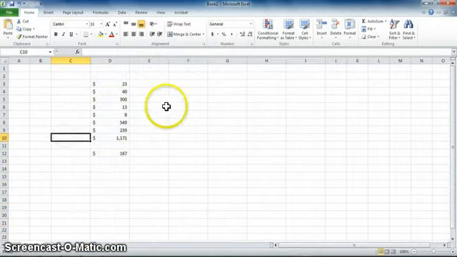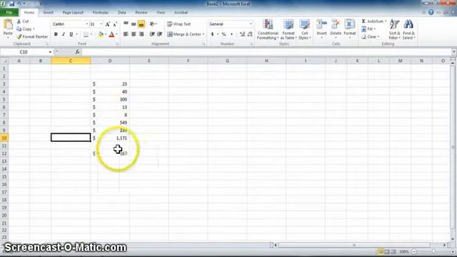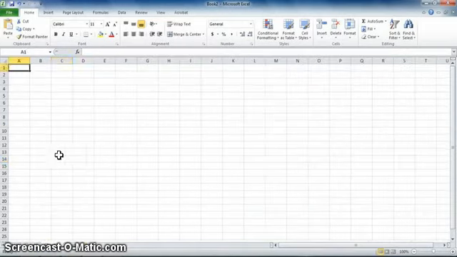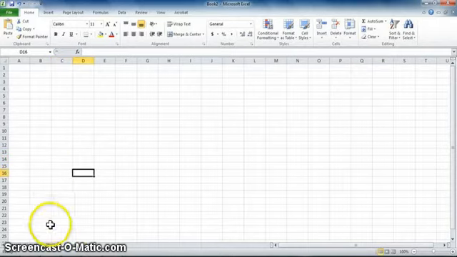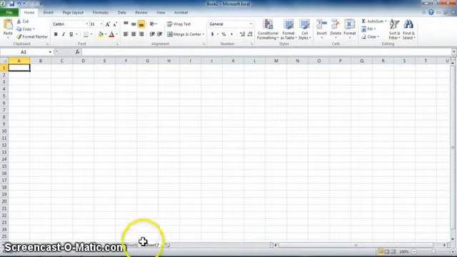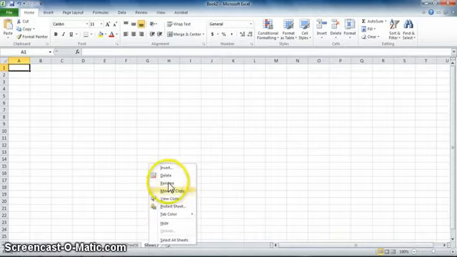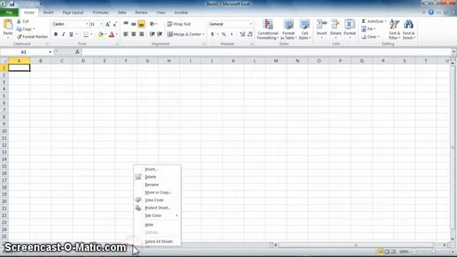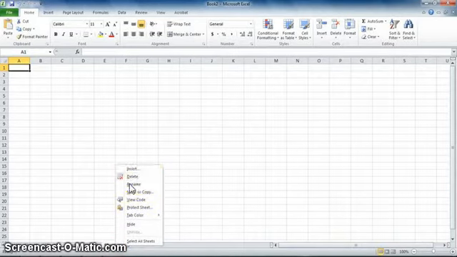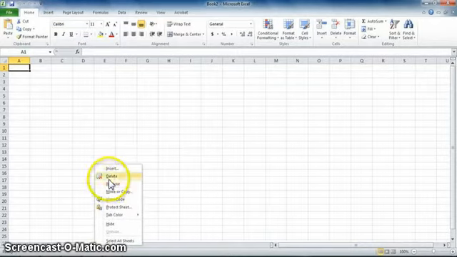The other thing to notice is this is just one worksheet of the workbook that's now called Book 2. If you look at the bottom left-hand corner, you'll notice that we have Sheet 2 and Sheet 3. Sheet 2 and Sheet 3 are blank worksheets. We can have even more by clicking on this little orange sun thing. Lots of worksheets like that. Or you can have fewer by deleting them. You can right-click on it and choose delete, like that.